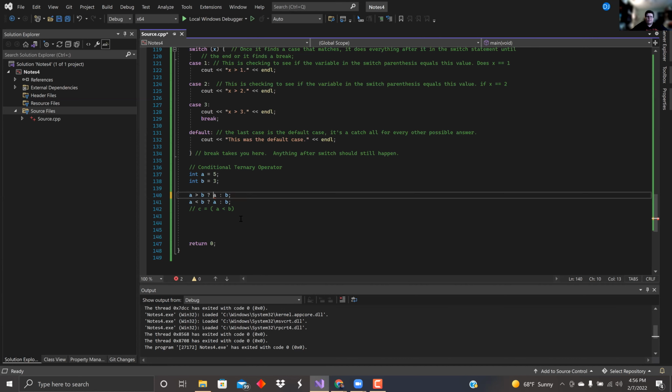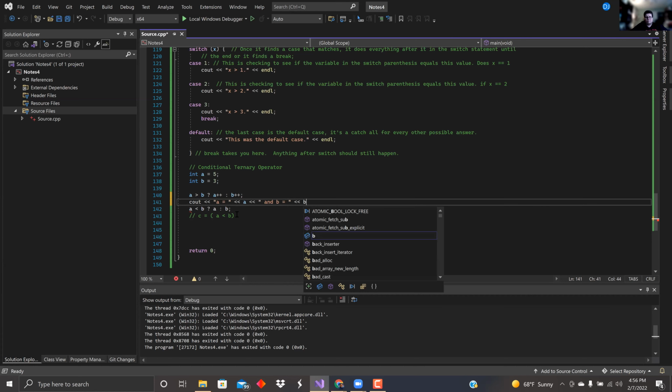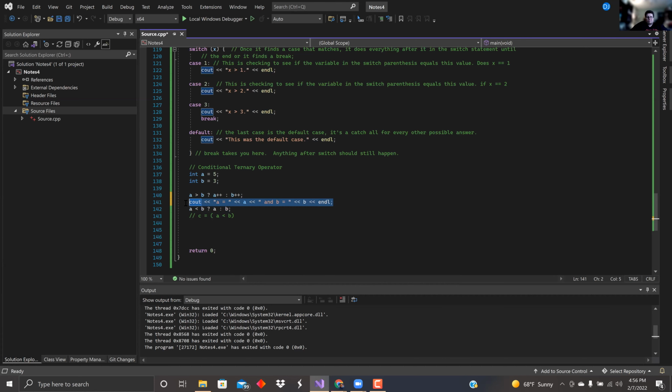Oh, wait, I got a better way of doing this. We'll do A plus plus, and I'll do B plus plus. And then we will cout A, cout B. We'll copy that above and do it after.